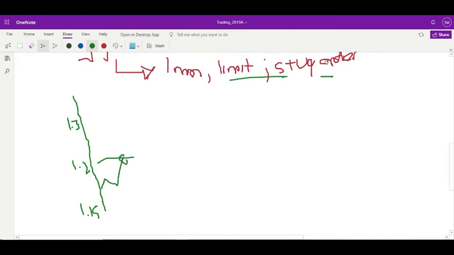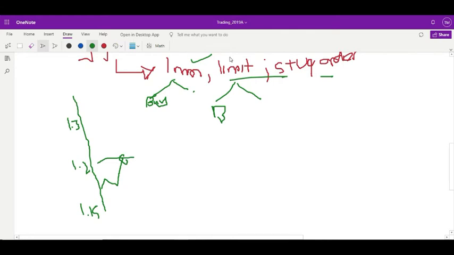So what about these two? Very important to understand. Please do listen here. So if it's a limit order, a limit order can be categorized into what? Into two. Everything here can be categorized into two. Also, sorry for not mentioning buy or sell.